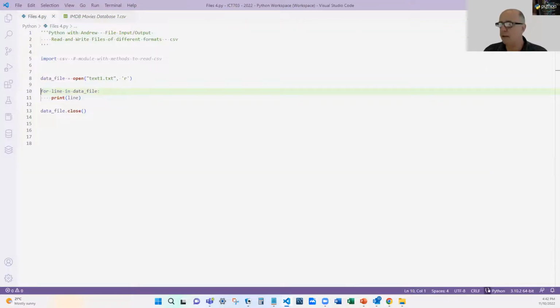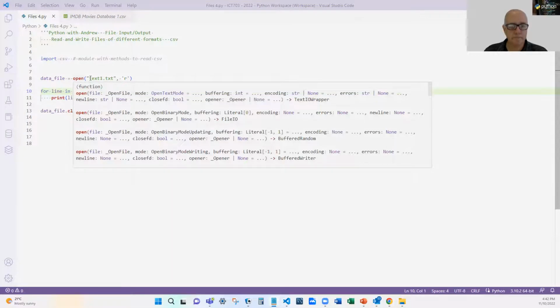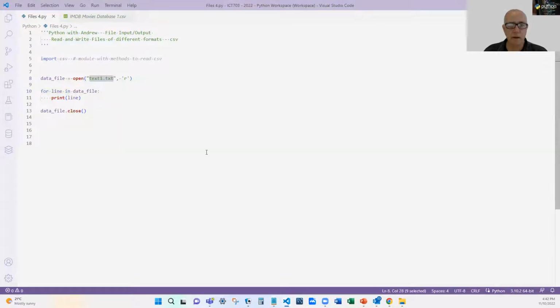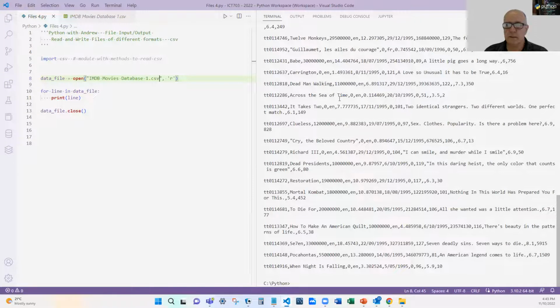I'm not going to read it like this, although I could. Let's see what happens if I run this. All right, it just reads it and runs it.